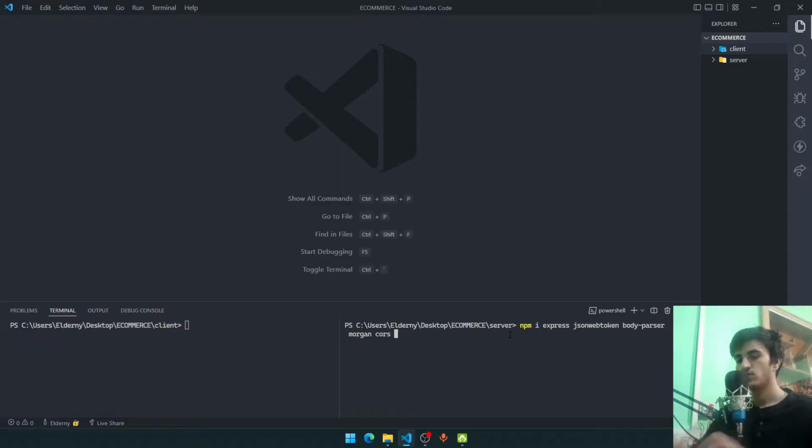Okay, so we need to get Mongoose involved in this one. Mongoose will actually help us. Mongoose is actually a Node MongoDB dependency that lets us use MongoDB as our database, and we will use Joi as our schema validator. So Joi will basically help us to validate our schemas.